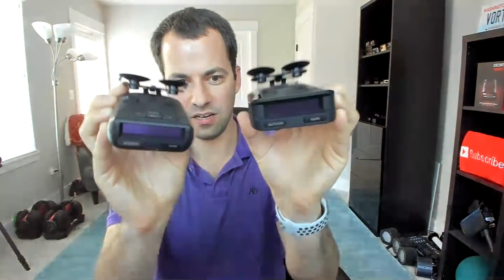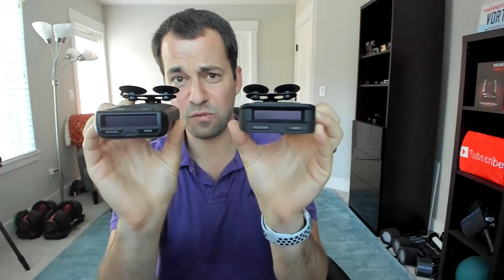R3 is smaller, more compact, better performance, better BSM filtering, 3-digit frequency display, MRCD. This thing does have an auto-dimming display, and I think they put the power cable on the right side. They're on different sides here of the detectors, as you can see. So a couple advantages here, but I don't really like this that much. I mean, it's not a bad detector. It's just the R3 and the DFR7 are better for the money. So I just don't spend a ton of time running it.